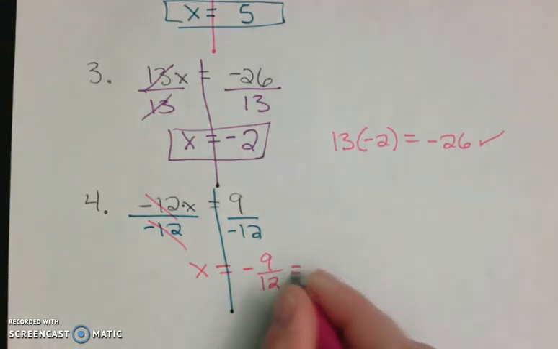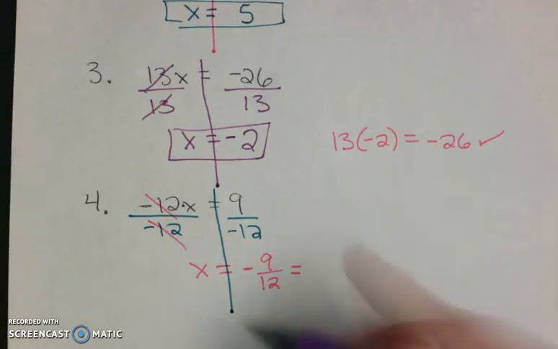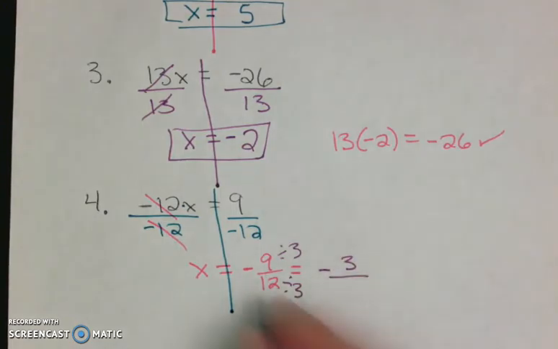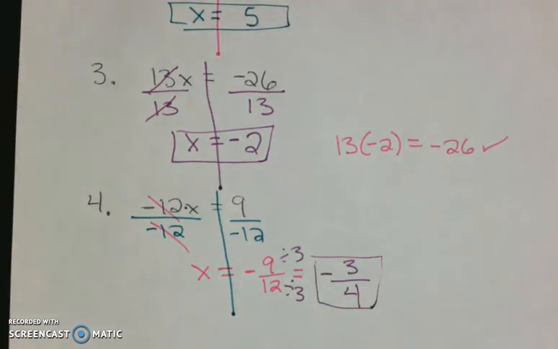But we can simplify this by reducing it. So go ahead and reduce it, because 3 goes into 9 and 12. So I divide them both by 3. 9 divided by 3 is 3. 12 divided by 3 is 4. X equals 3/4. So on your calculator, you can take 3 divided by 4 times 12, and it will tell you that it's 9. Okay, so on to division problems.